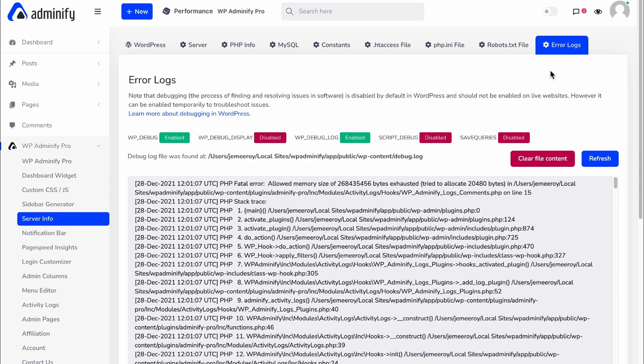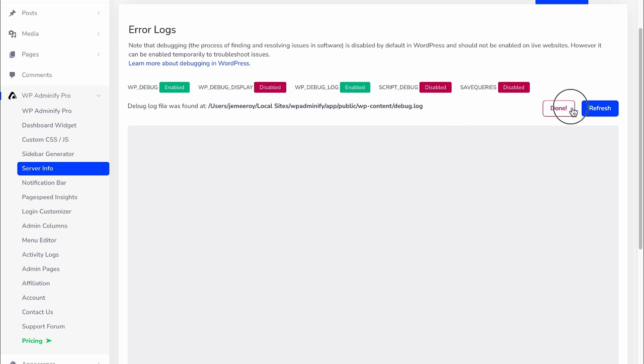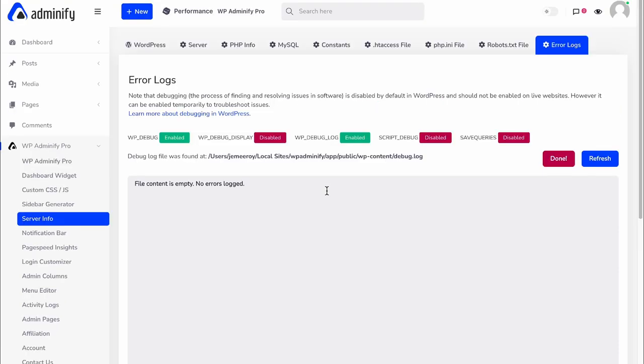If you are a developer, then you know the necessity of error logs, and here we have the ability to access your error logs inside your website dashboard. You can also clear this file content and refresh it. Let me just clear the file content and everything is gone. Now if my website gets any debug error, then I just need to refresh and it will showcase all errors. In this way, you can check your debug error log and necessary files like htaccess, php-ini information.